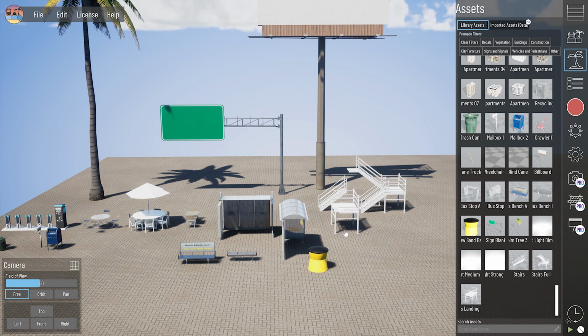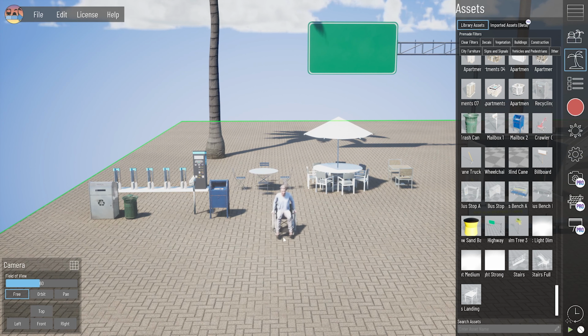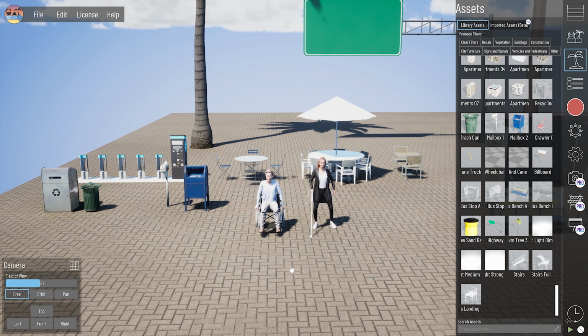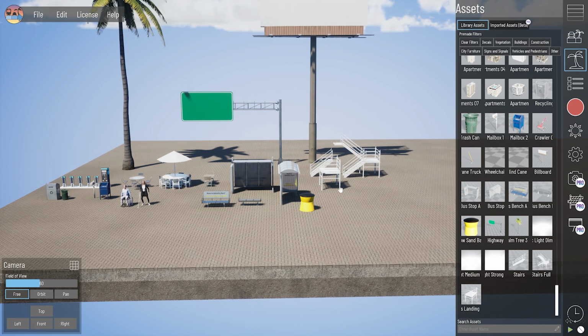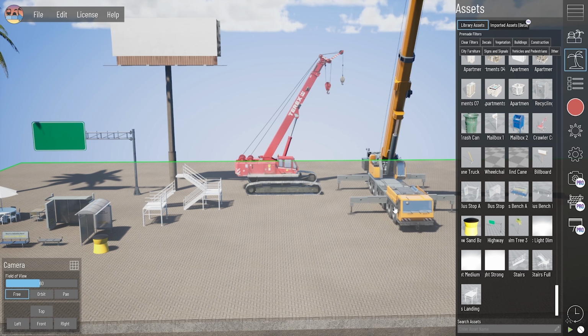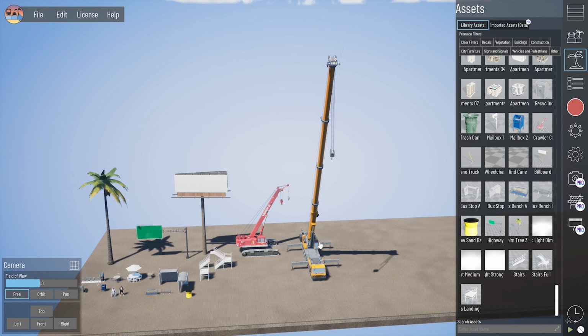We've also got some new static pedestrians. So we've got a person in a wheelchair and a person holding a cane. These aren't moving pedestrians, so you wouldn't be able to add these yet to the walking pedestrians down a sidewalk, but we do have them as static options that you can put into screenshot renderings to show ADA accessibility in your project. We've also got a couple of cranes for construction equipment. We have that smaller crane crawler and then a much larger crane truck.